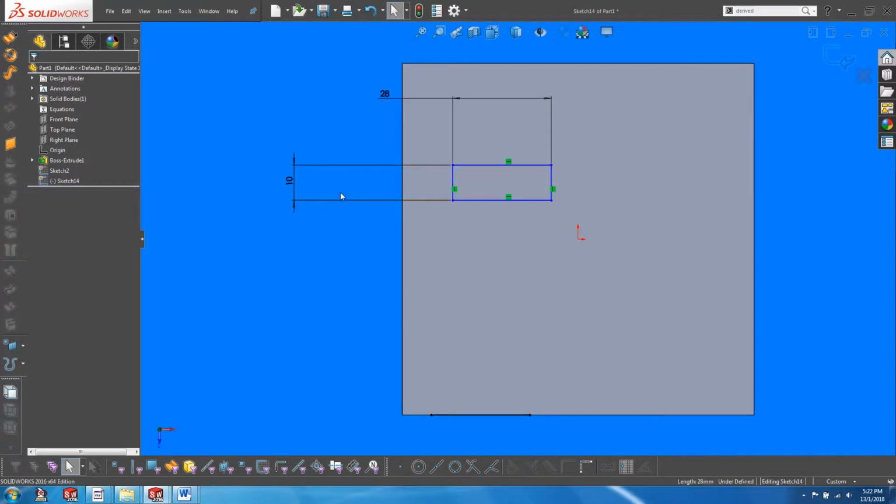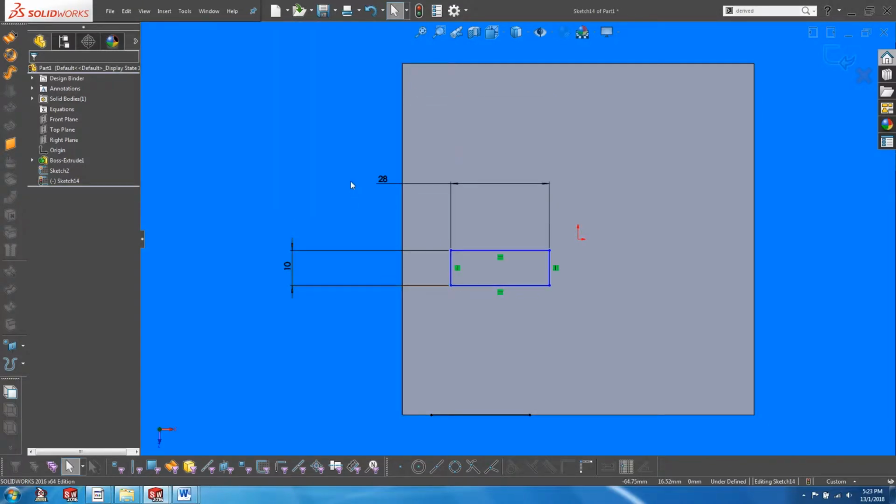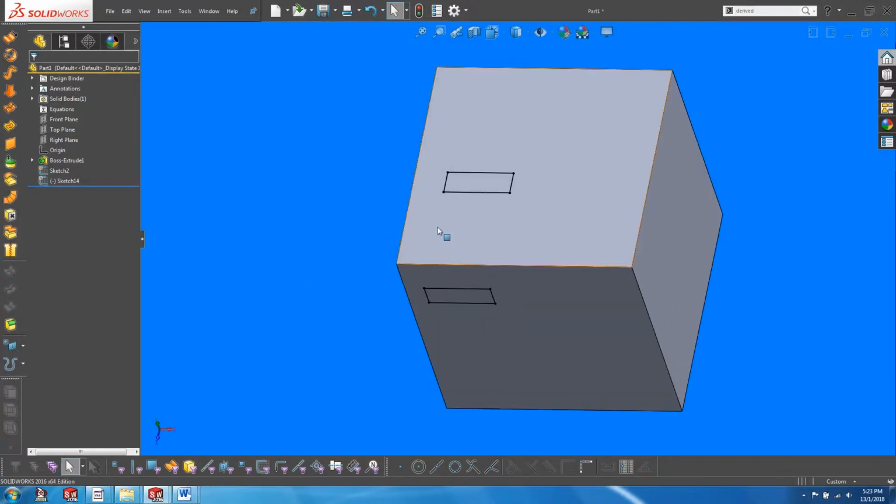You can see that the length and the width have the same dimensions as the original sketch, but we are free to position the rectangle. It is important to take note that the dimensions of the copied sketch do not reference that of the original sketch. Changing the dimensions in the original sketch will not affect the dimensions in the copied sketch. Let's delete away the copied sketch.